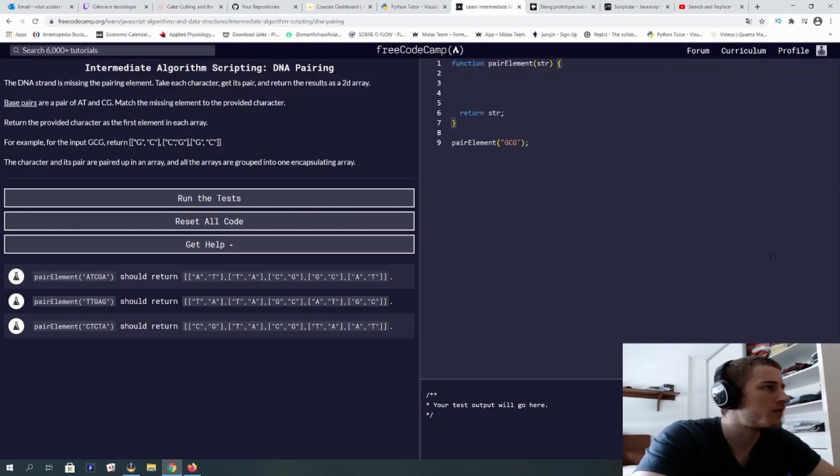I can create four if statements, one for each letter. I'm thinking about, if I do a regex for AT, for example, how I'm going to tell the program to replace with the other one, to match with the other one.